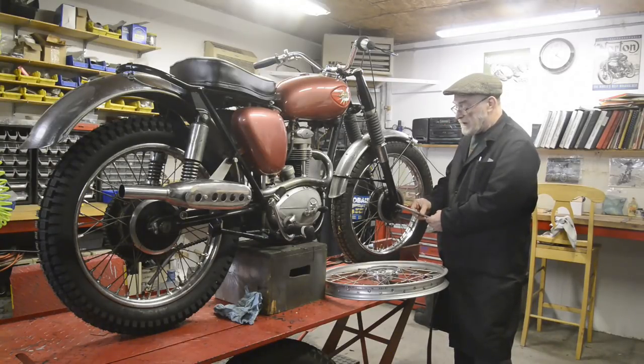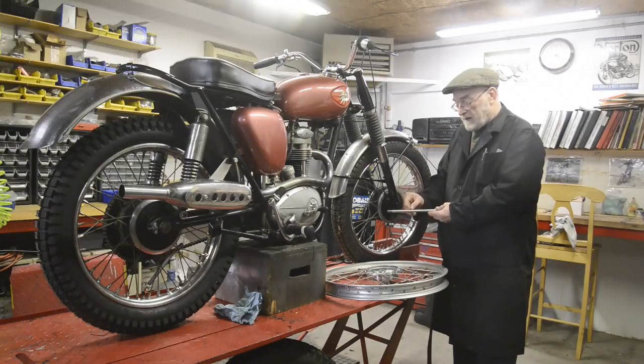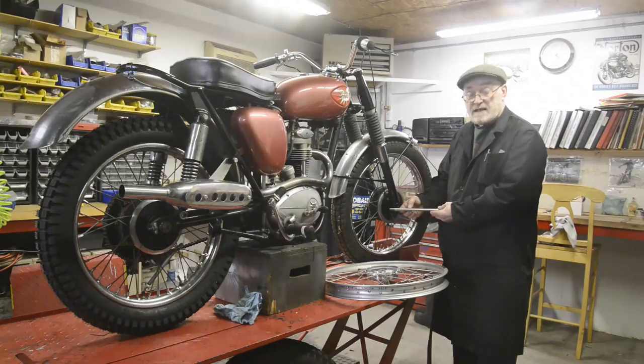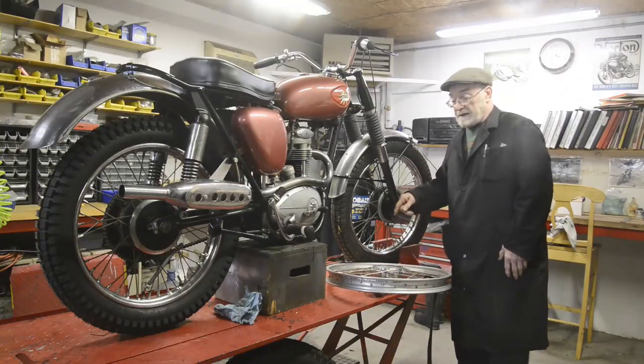And then I'm going to shorten this, and this is just slightly over 7/16. So what we'll do is we'll put it in, see exactly how long it needs to be and how long a threaded portion. Then I'll cut it to length, turn it down that very slight bit for the threaded portion, and do it 7/16 fine thread. So that's for that end, and presumably he'll be getting the tyre for it.